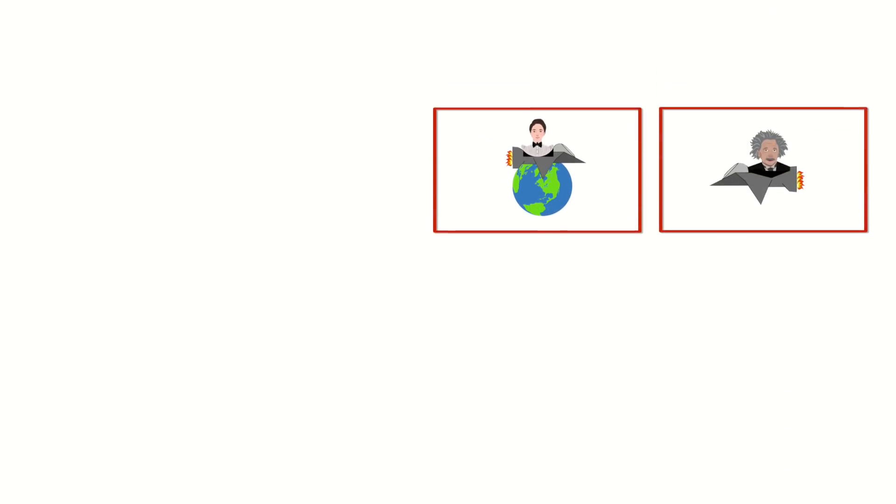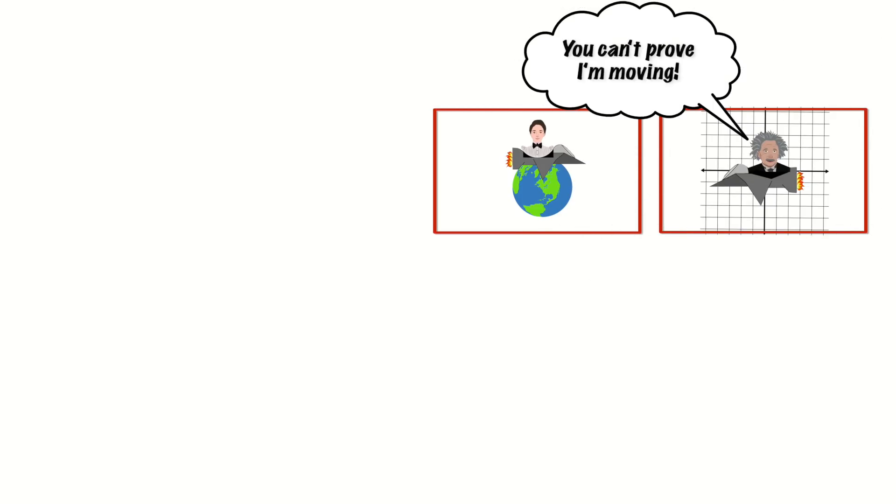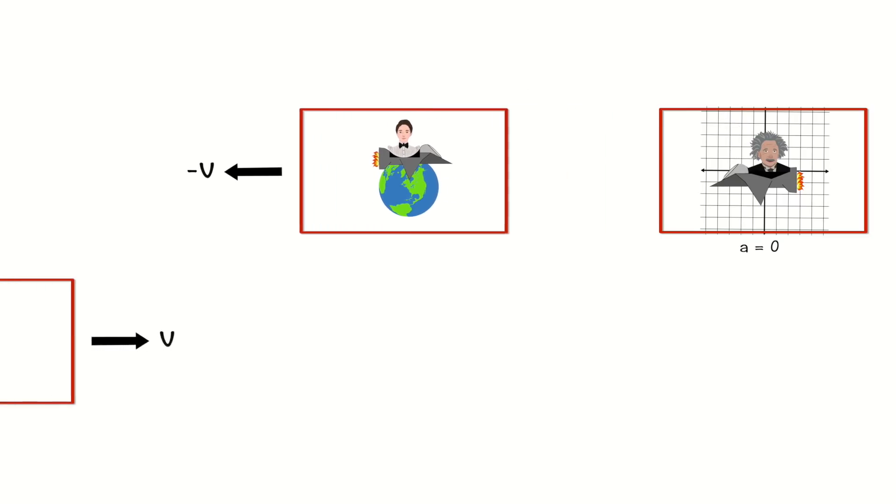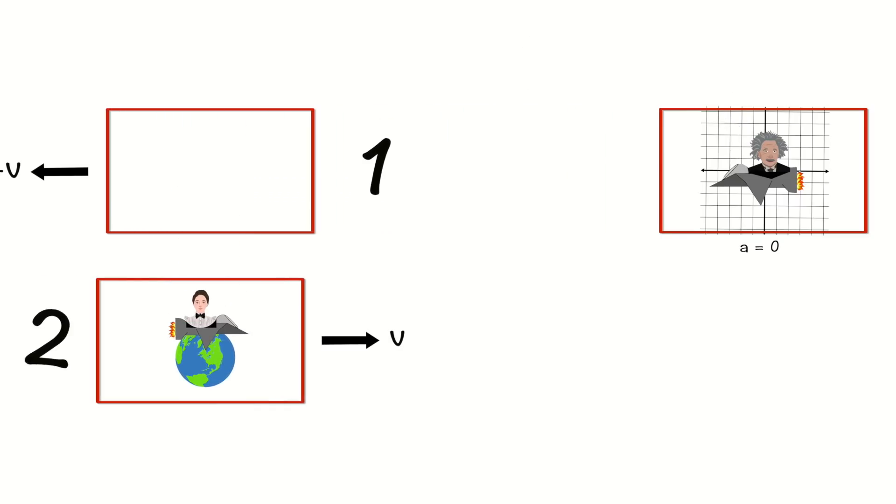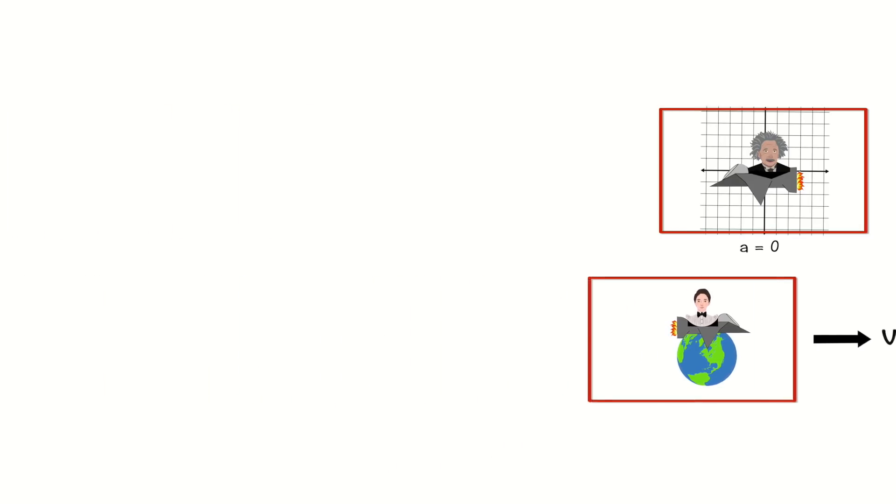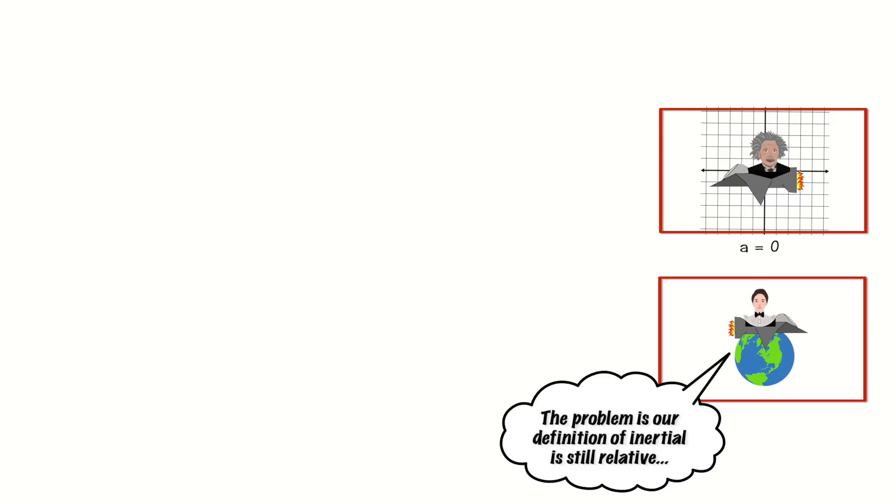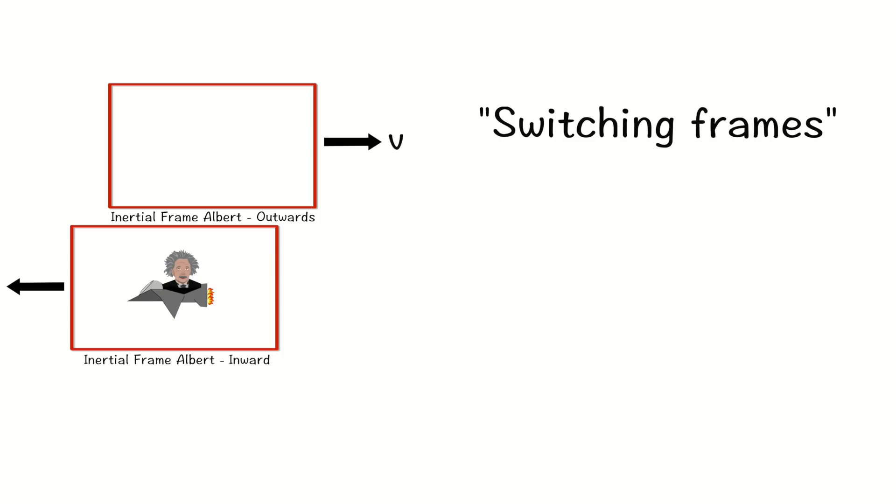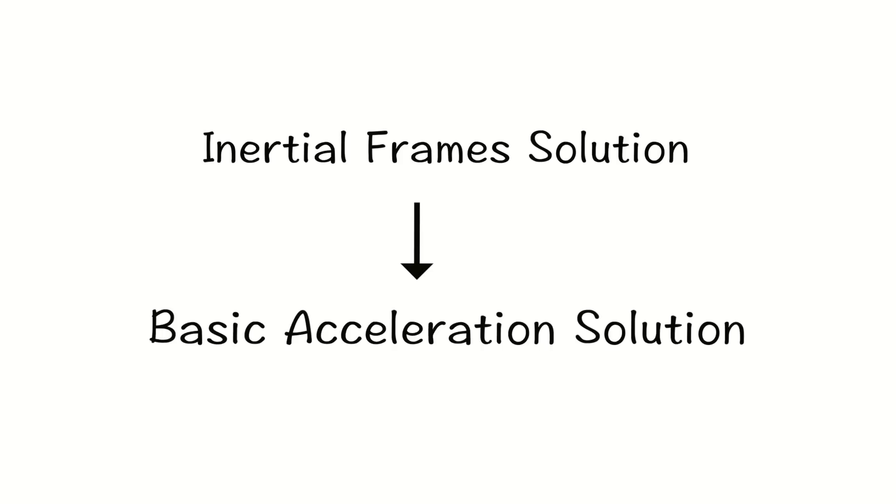Seems pretty clear, except that, whoops, if twin B sets his coordinate frame so that he remains at rest at the origin the entire time, then he will only occupy one inertial frame, while the Earth and twin A will occupy two frames. Then twin A will experience the time dilation and not him. In fact, if you define inertial frames via the absence of acceleration, then to switch between two inertial frames simply means to accelerate, and the inertial frame solution reduces to your basic acceleration solution.